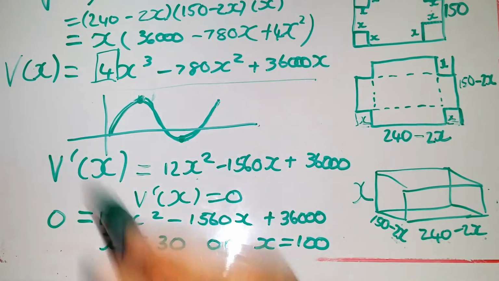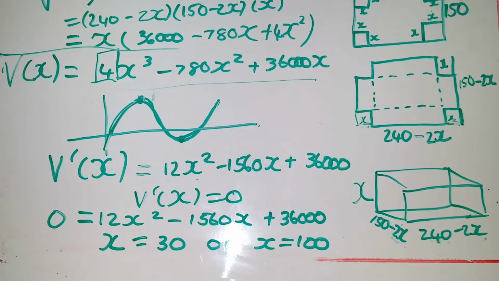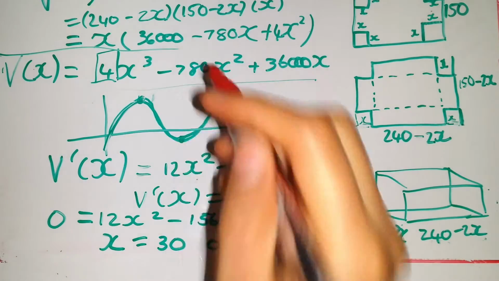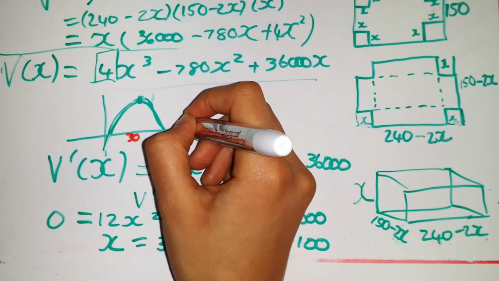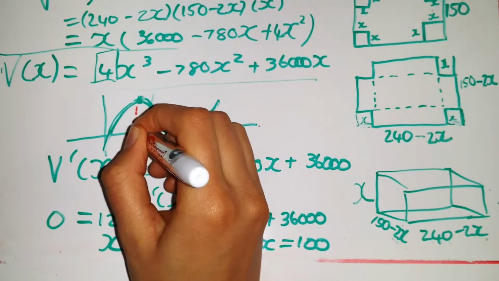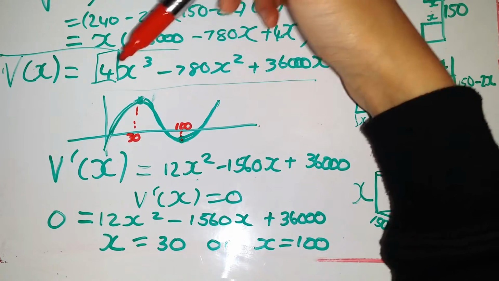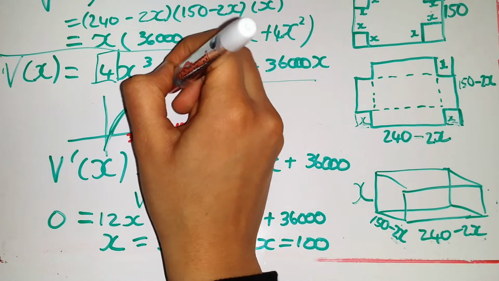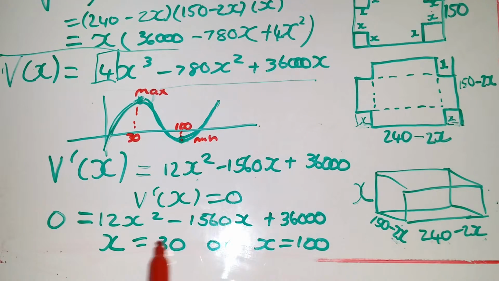This is just a rough drawing of what this cubic function looks like, and if we try and plot the points, we've got x is equal to 30 or x is equal to 100 for the turning points. Now 30 should go over there and 100 should be at that point, because 30 is naturally before 100. And this is a maximum value, and this is a minimum value according to the graph. So we can say that the maximum value for the dimensions of the box would be for x to be 30.